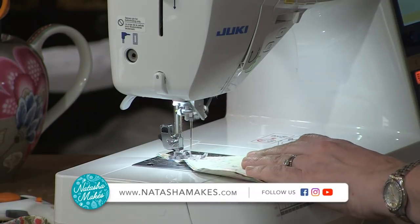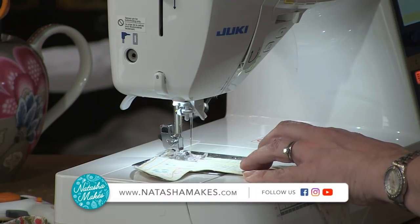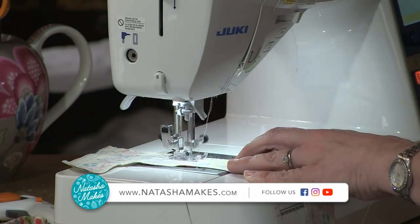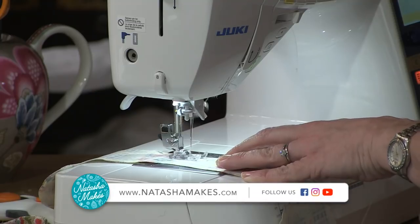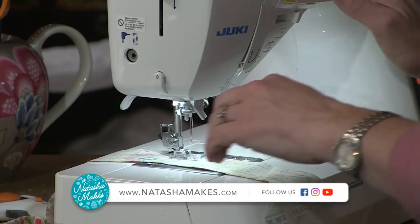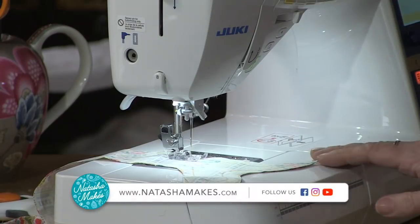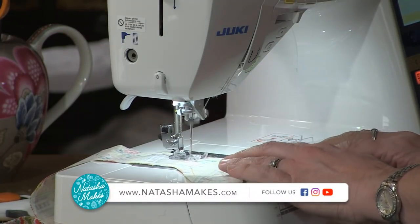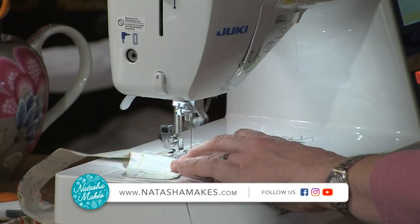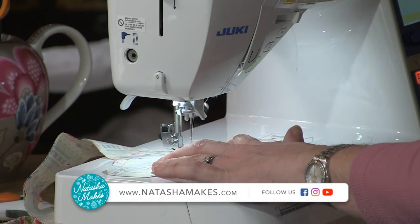Now, if you have a beautiful machine like mine, I've got my foot setting so that every time I come off my pedal, it will lift this bit. And what that enables me to do is go around corners easily. So I'm going to lock off my stitch there, cut it, because this will be the tummy filling spot. And then pop that down. It just allows me as I go around corners, rather than having to keep lifting the presser foot. So as I come around here, for instance, I want to move the fabric round so the foot just comes up. You can obviously do that manually if you don't have a super duper machine like this.